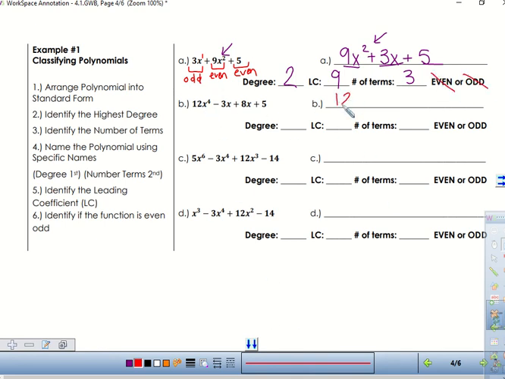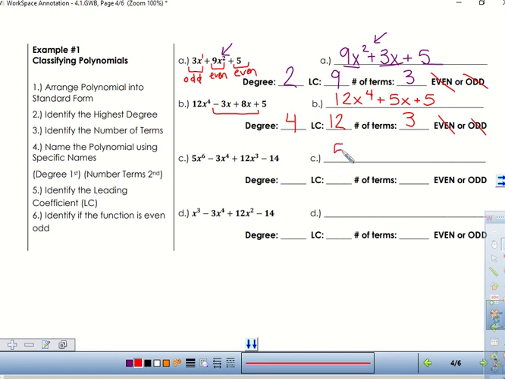This one here can trip people up, because we have the 12x to the 4th as our first term, because that is the highest exponent. Now these are actually like terms, right? So we can actually go ahead and combine those. So what may look like a 4-term polynomial is actually a 3-term, or a trinomial. So you have to make sure that you condense and simplify everything and then rewrite it into standard form before you determine how many terms there are. Very, very important. So the degree of this is 4, the leading coefficient is 12, and the number of terms is actually 3. So I have an even term, odd term, even term, so this is neither.